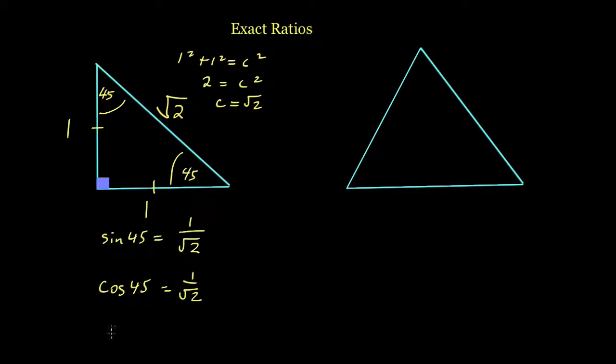So the last thing you're going to want to get from this is the tan value. So tan of 45 degrees. Well what's tan? That's opposite over adjacent. So it's going to give you 1 over 1, and that equals 1. So if you type tan 45 into your calculator, you'll find that you get the answer of 1.